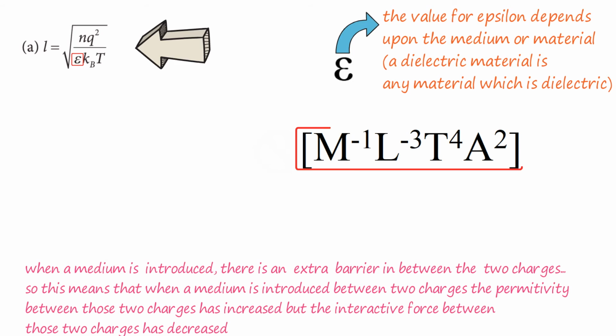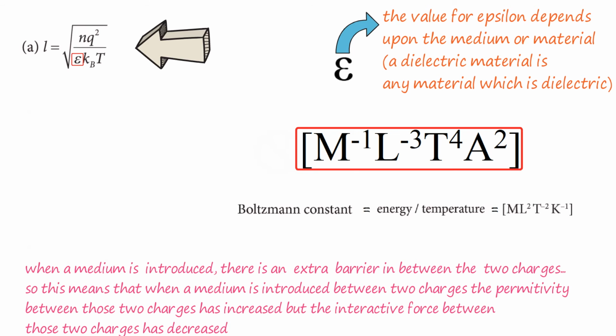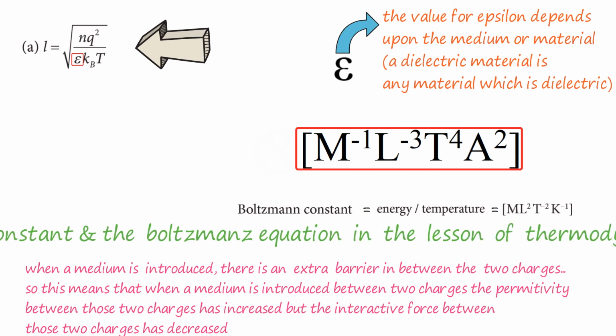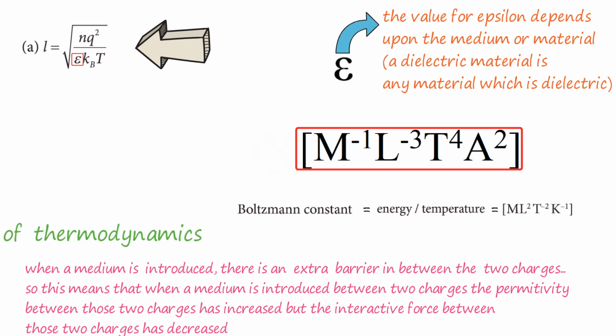By the way, it's inverse of M multiplied by the inverse of L cube, which is then multiplied by T to the power 4, and finally with the inverse of A square. And now the dimensional formula for the Boltzmann constant is this, and I have a strong feeling that you don't know what the Boltzmann constant is. So yeah, same advice, stay away from it, just memorize the equation, or else you'll find yourself inside the rabbit hole. But for the curious people, it's just a constant which relates energy with increase or decrease in temperature.